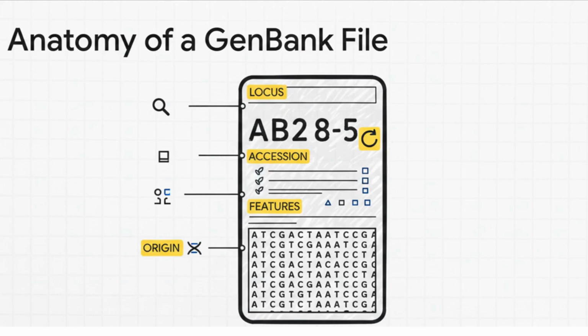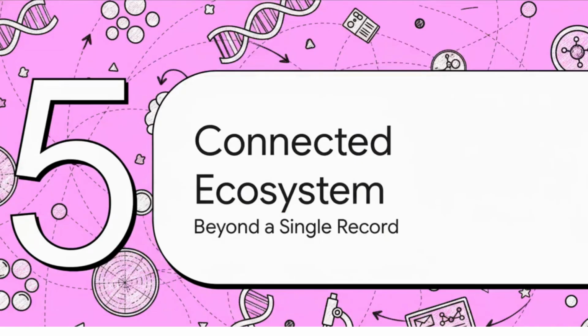It will never change. Then you get to the features section. This is where the real biological story is. It marks out where the genes are, the coding sequences, all the good stuff. And finally, you have origin. And that's just the raw sequence data itself. All the A's, T's, C's, and G's. But you have to remember, finding a record like this is never the end of the story. It's just one little piece of the puzzle. It's one stop in NCBI's huge, connected ecosystem of data and tools.